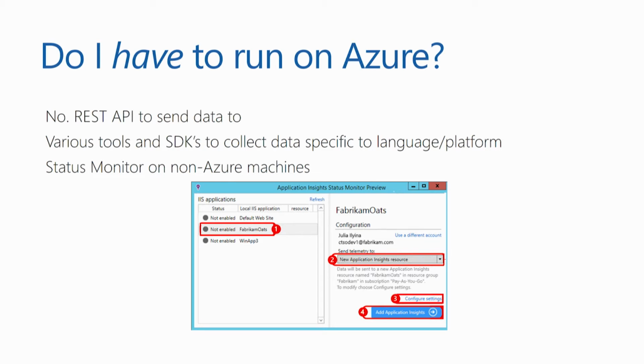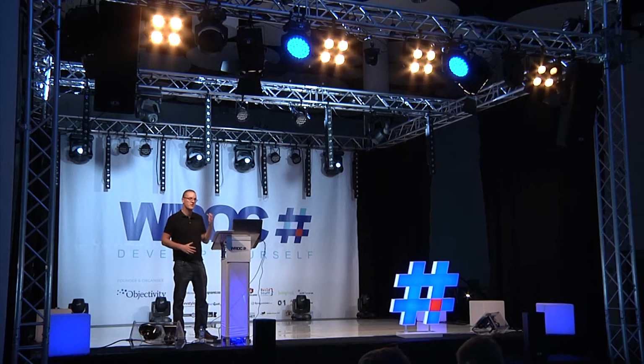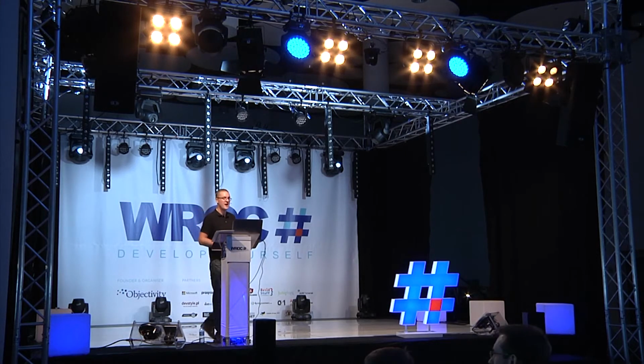So if you want to capture information from your own VM that is running within your own network, you can also install this agent on that machine and just push that data out to Application Insights. If you want to capture information about application usage of a mobile application, install the client SDK, post that data to the service, and be done with it. So your application does not have to run on Azure.